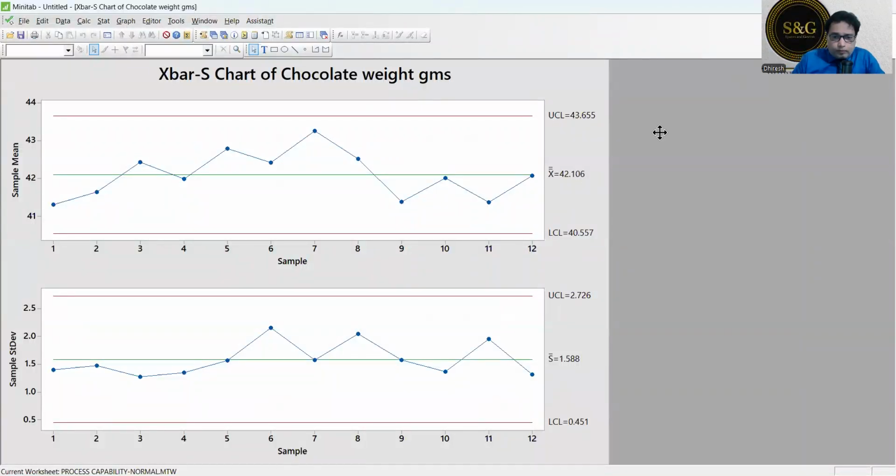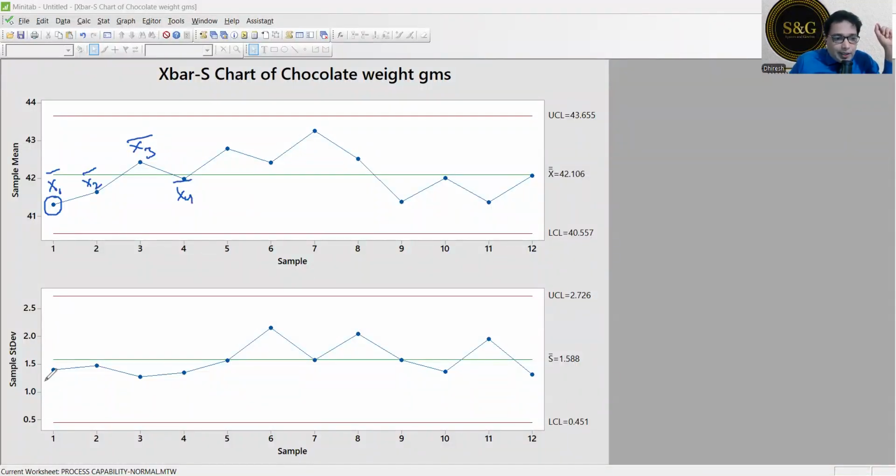Got it, everybody? Now try to understand this. As I mentioned to you, just try to read this graph. Read this point, the first point. This point is the average of the first 10 chocolates. This point is X1 bar. This point is X2 bar. This point is X3 bar. X3 bar, meaning X bar is the average. Average of the third sample is called X3 bar, X4 bar, and so on and so forth.